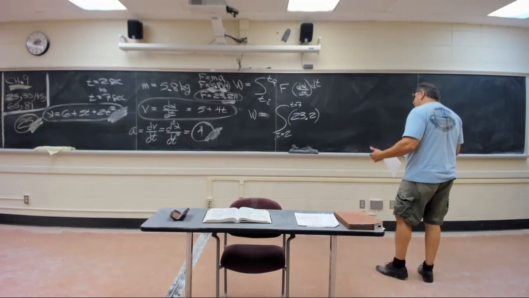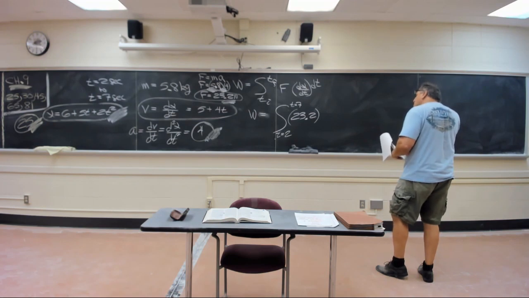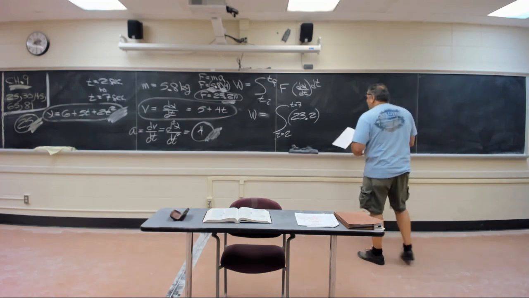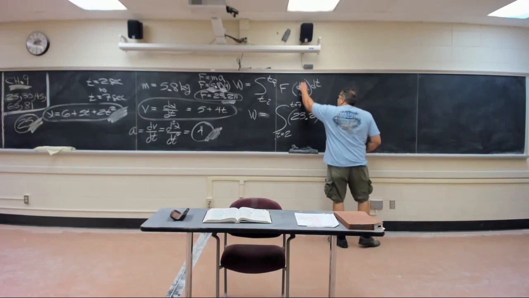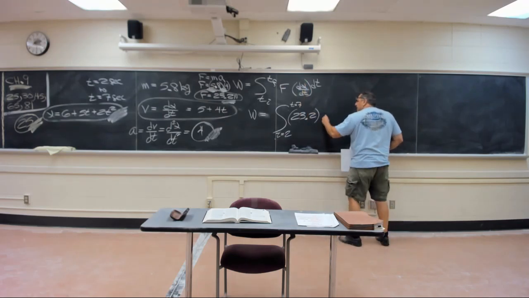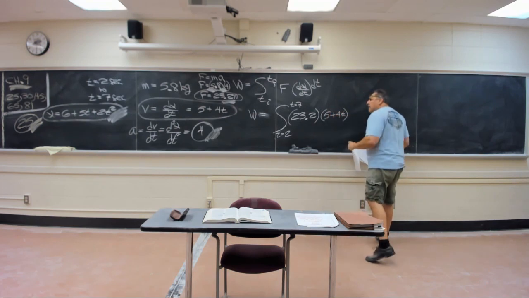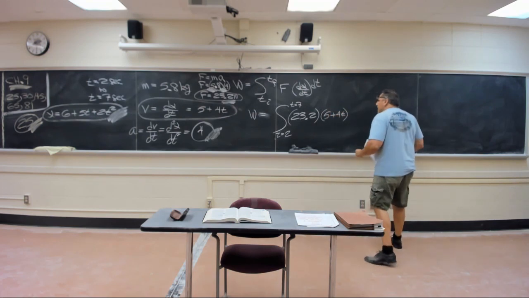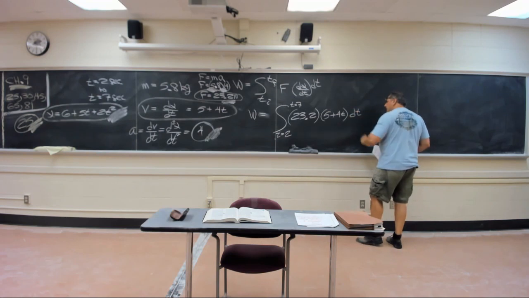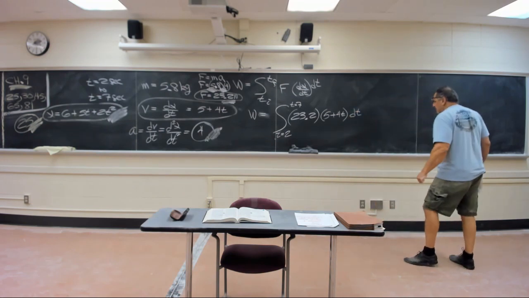there's a lot of ways to go here. I'm going to go this way, and then I'm going to go another way, in addition to going this way, I guess you could say. dx/dt is the quantity 5 plus 4t. That's what dx/dt is. dt is this, and this should be interesting.